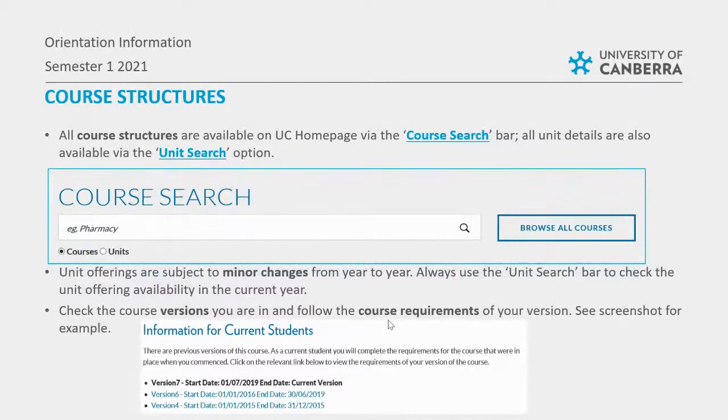So if you're interested in looking at internships, and if you are, I highly recommend you start looking at them soon, like start thinking about them now, so you can start working out where they might fit into your study plan and so on in later years. But Careers UC has the information, as well as the announcements on the School of ITS site. We'll post more ITS specific ones there as well.